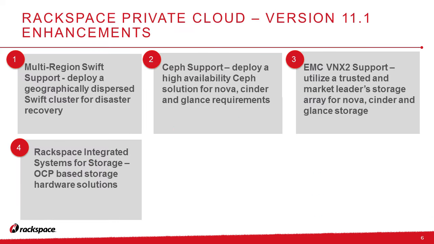So now that I've just done that quick overview of OpenStack and Rackspace Private Cloud powered by OpenStack, let's talk a little bit more about what's new within our 11.1 release. First up, we've added some functionality into our Swift deployments. In addition to our current single site or single physical region, we've added support for multiple dispersed data centers or dispersed regions. This is to enable things like disaster recovery.